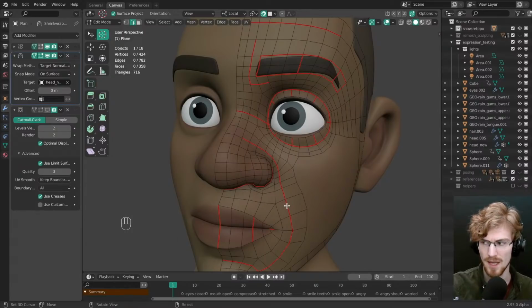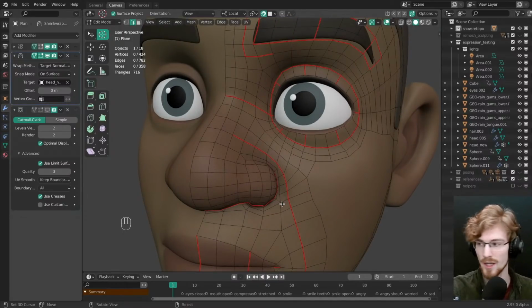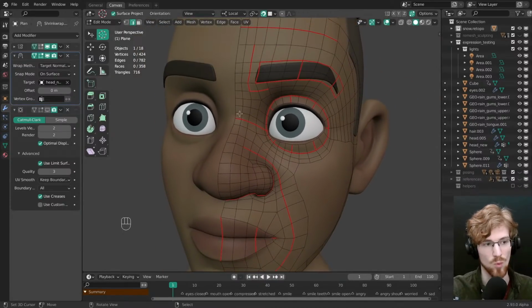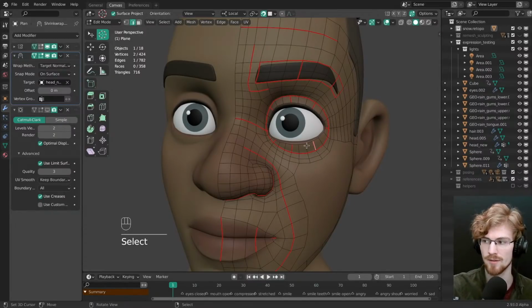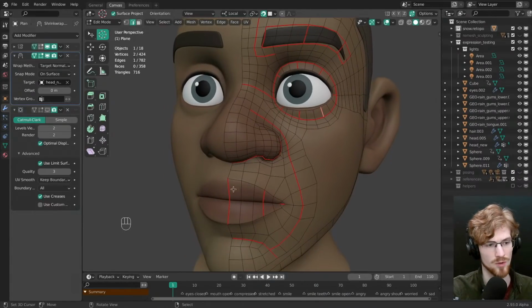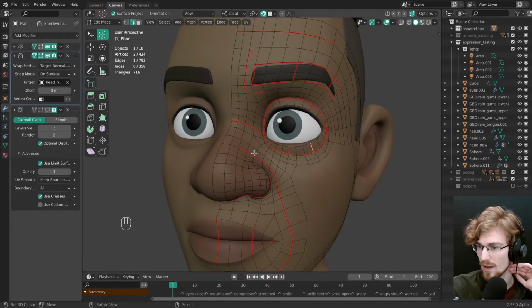Where do I have my main patches and really important loops that I want to keep? Earlier in the stream I was explaining why I was setting some of these. They are basically main articulation loops I want to have to give some control to the rigger later on, and some creases that I want to have in there.